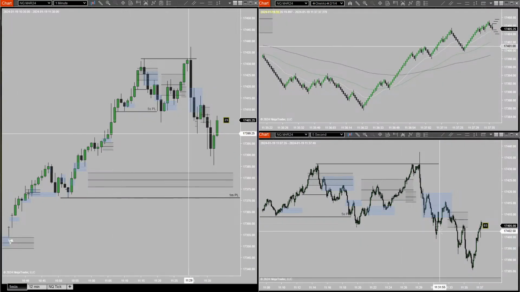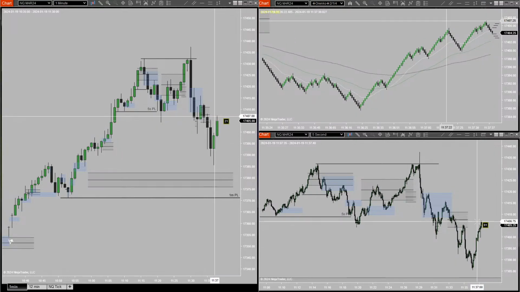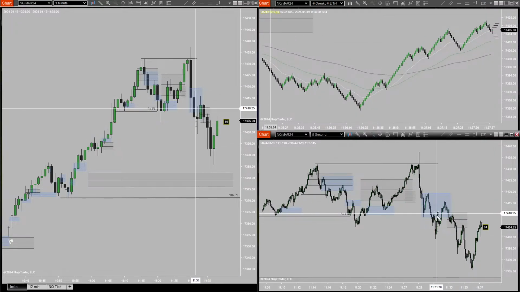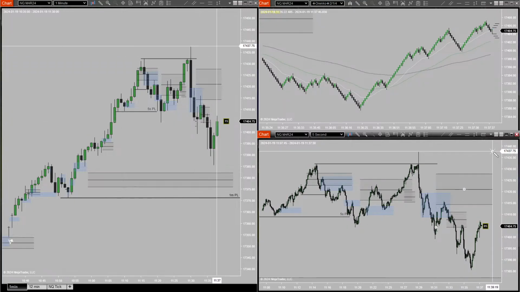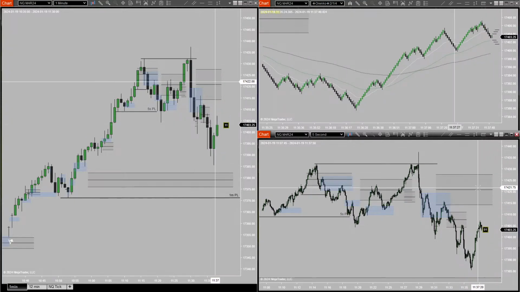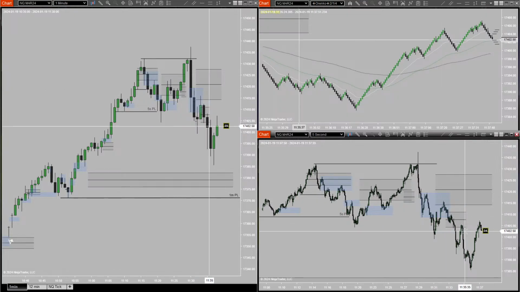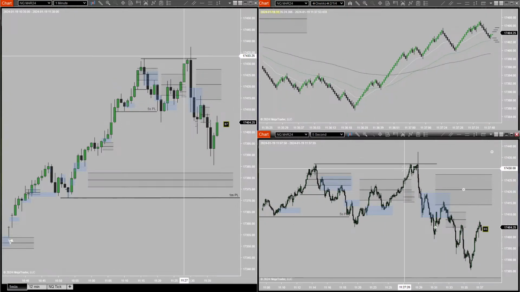Maybe double top here. First tap scalp, double top. Continuation zone, but don't know if we will get that. Could be the same, could be right here. First tap scalp. This is more the origin flip.